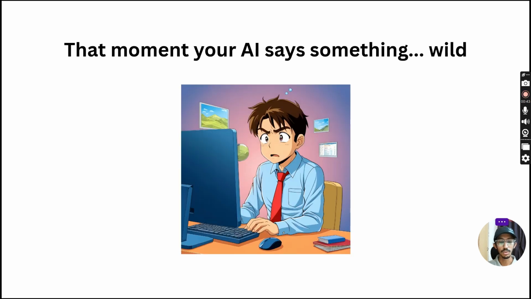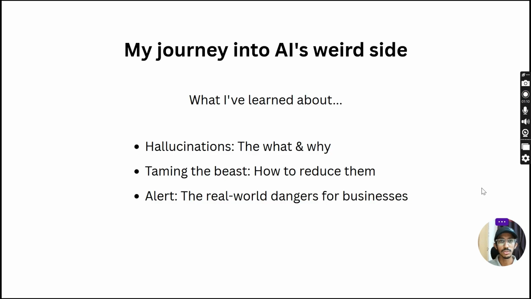So, you know how sometimes you're chatting with an AI like ChatGPT or something similar, and it just says something completely bonkers, like confidently wrong. Well, today I did a bit of a dive into this, and it turns out there's a name for it, and it's a pretty big deal in the AI world. So, on today's learning journey, we are tackling AI hallucinations.